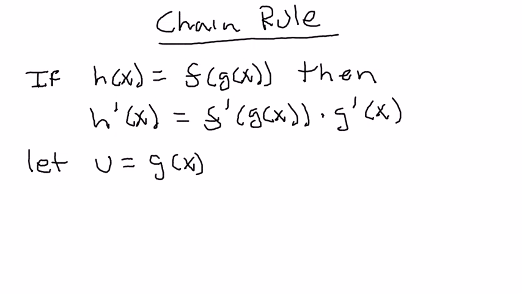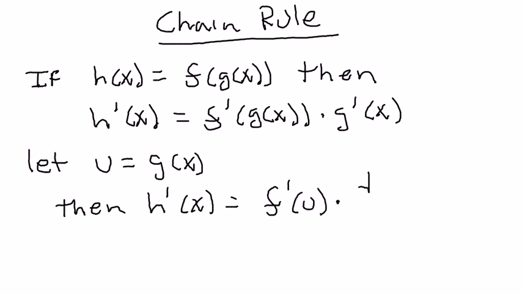If u equals g of x, then h prime of x is going to be f prime of u times du dx. That's a u on top there, not an o. And so that's how you're going to see me do my composition here quite a bit. So let's just take a look at a lot of examples. We can combine our rules. We can combine our product rule with our chain rule. We can do trig functions with chain rule, all kinds of stuff. So let's start out easy.